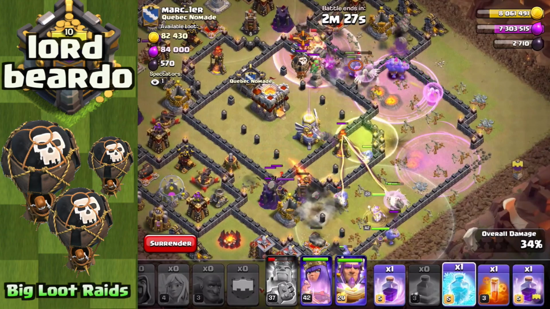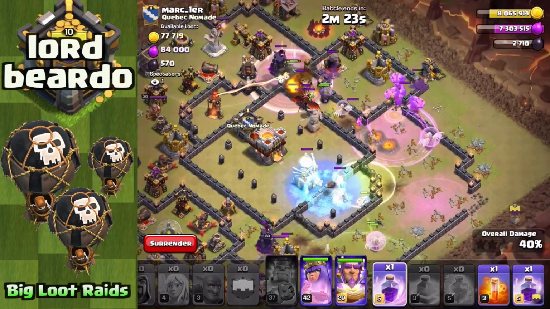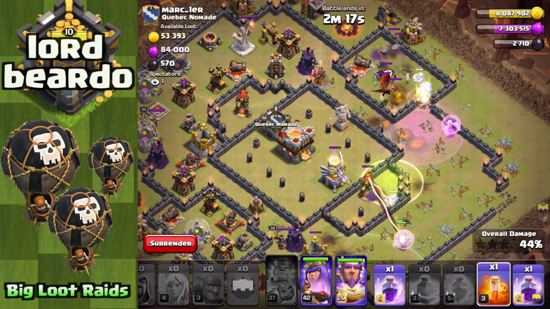Look at the one bowler in there, the hero. So I'm gonna go ahead, freeze it up, which actually works out pretty well for that one little bowler. But look at the raid spells. We got 2 more raid spells and most of our bowlers are dead.